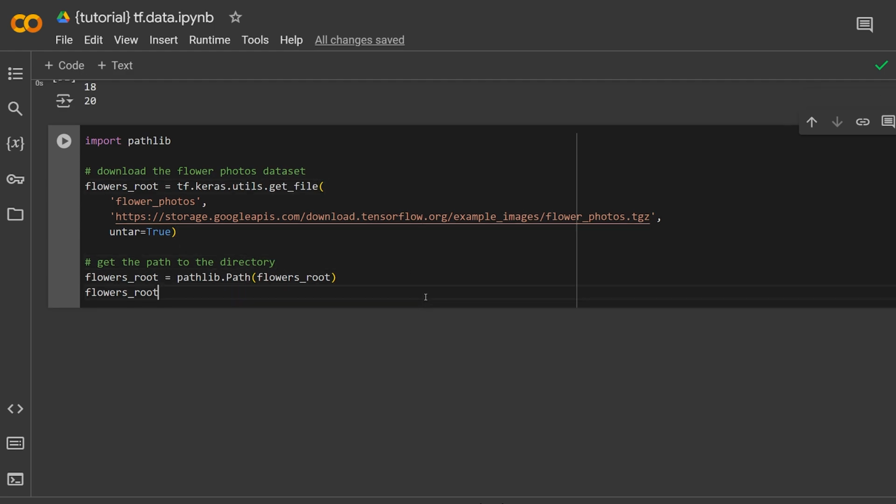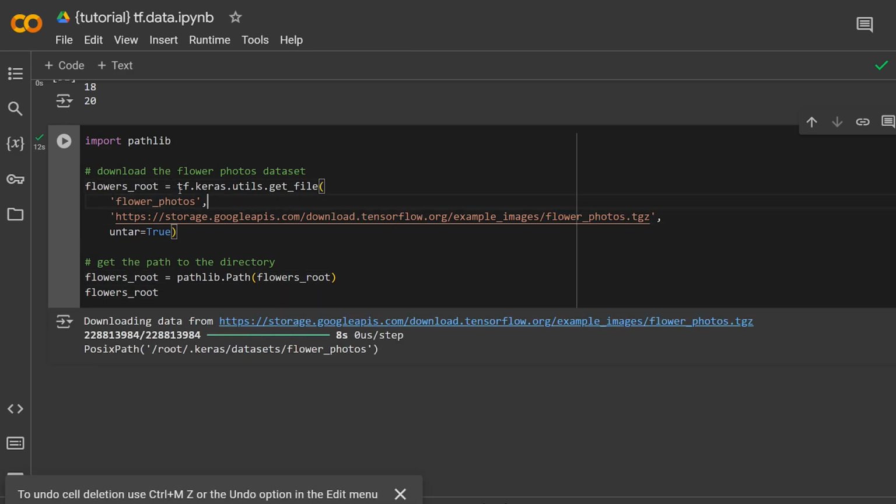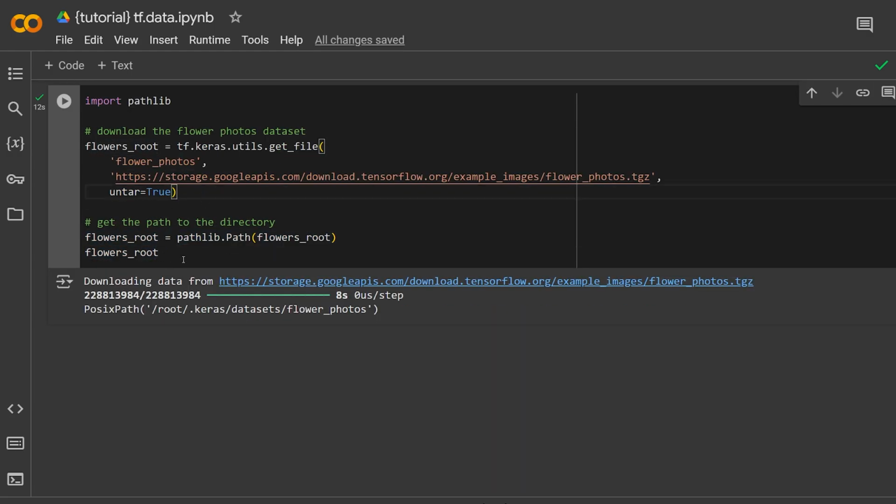All right, so we've got a dataset online on storage.googleapis. It's a TensorFlow dataset called flower_photos. So what this utility function from Keras will do is actually download this zip file from online and unzip it automatically and put it into this folder here. And then this piece of code here will actually get the file path that we can then use to import the data. Let's actually do that.